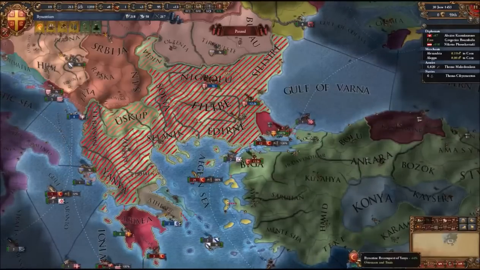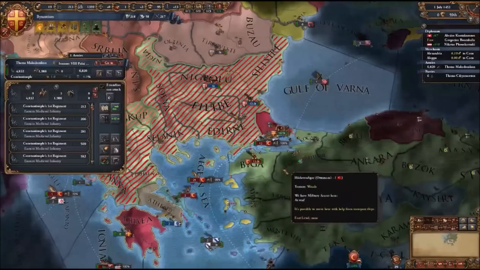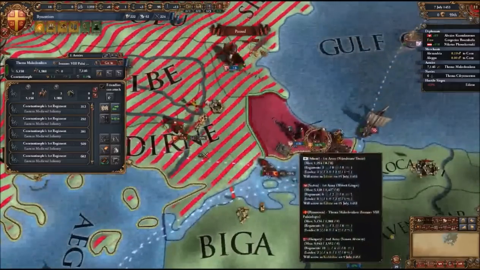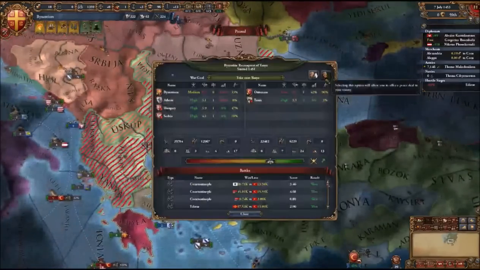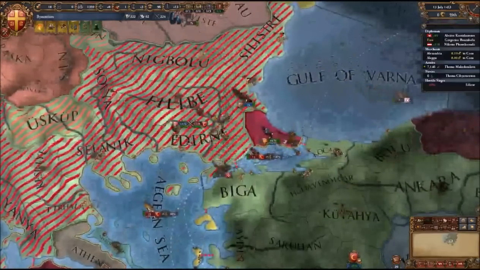They're not anything significant. So hopefully the battle in Edirne goes well. Okay, yeah, everyone is moving in. I suppose I'll move in as well, since this is my war. So once we win this battle, they should accept our peace.